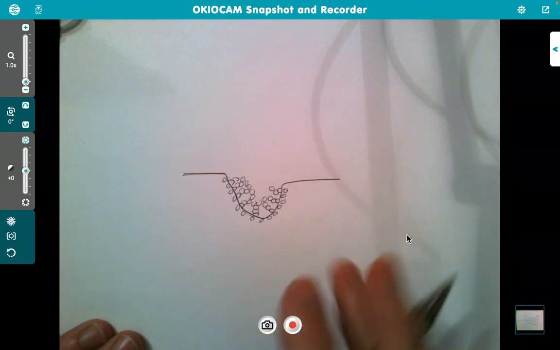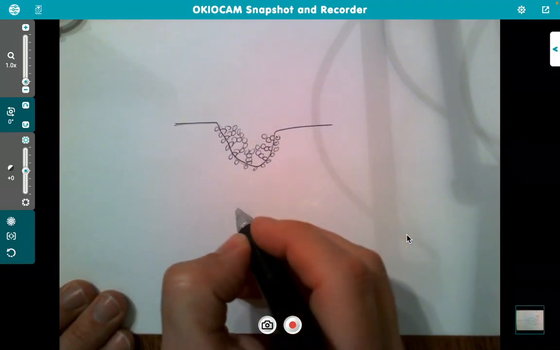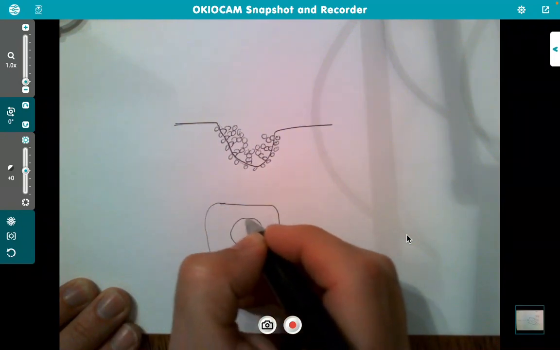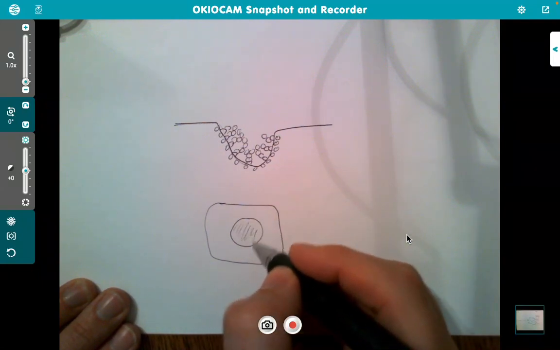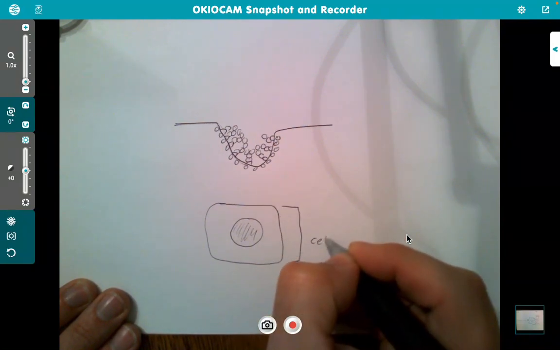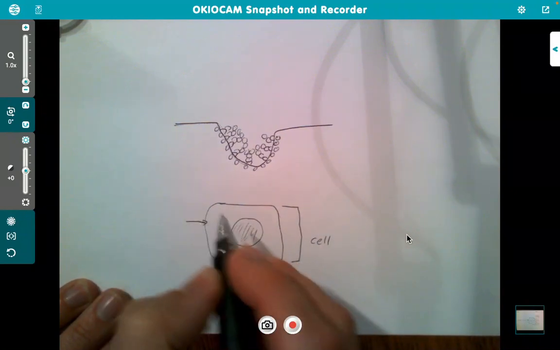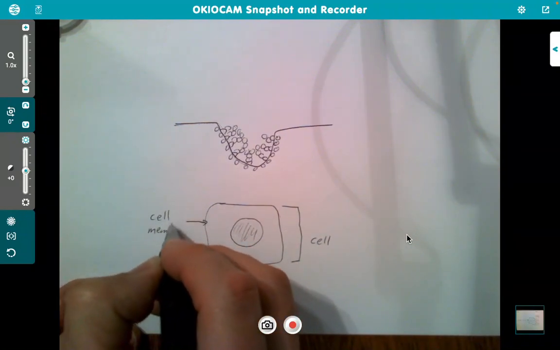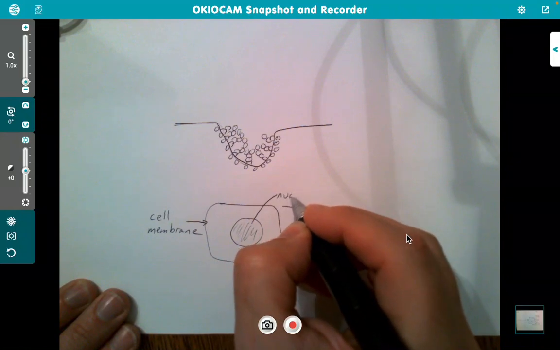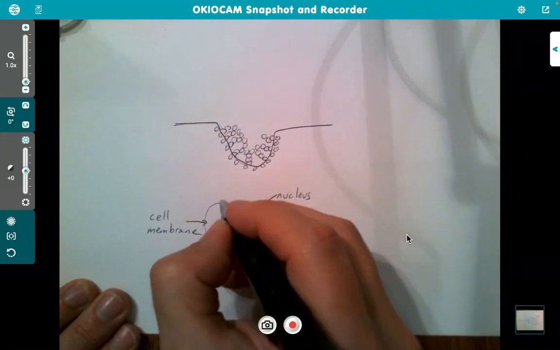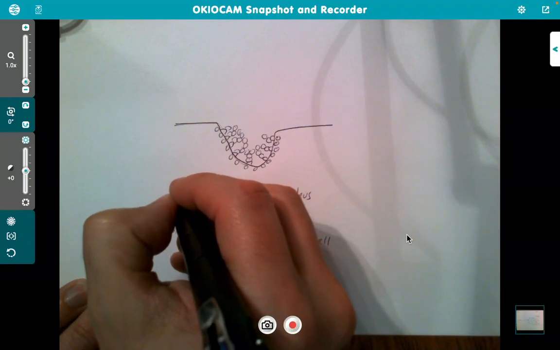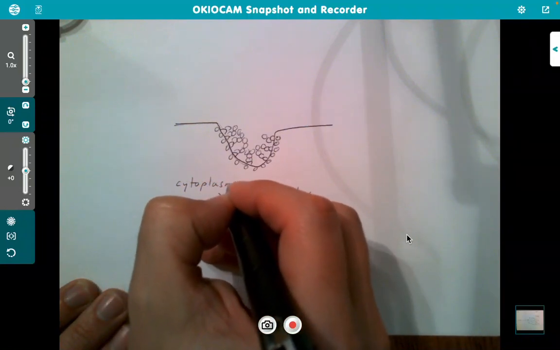And one other thing I want to point out is when we looked at those images of the onion cell, we had a box with a thing in the center that was shaded in, okay? We're going to give some names to some things here. So this whole thing is a cell. This outside part is what we call a cell membrane. It's the boundary of the cell. This thing on the inside is called a nucleus. The stuff that's inside of the cell, that's not part of the nucleus and not outside the cell membrane, is called cytoplasm. Okay.